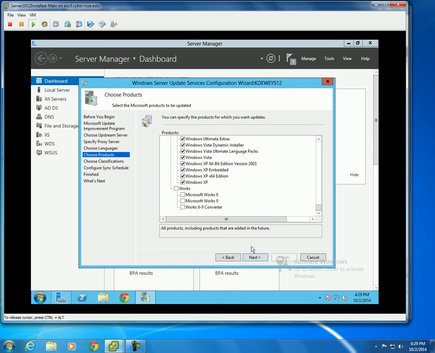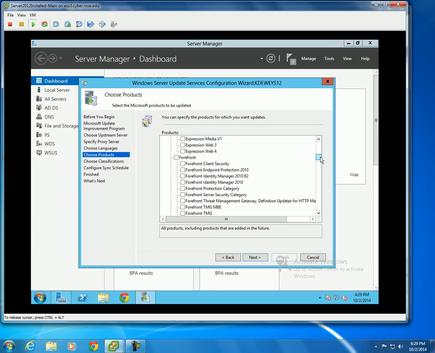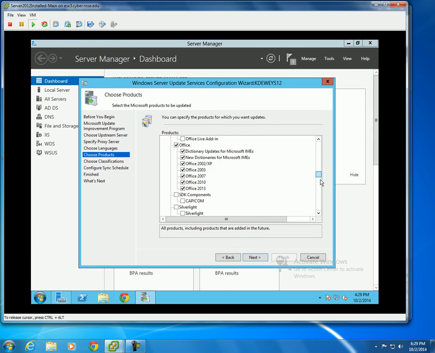Okay. And here is the big deal. Here is the product list. This is where I think I wanted you all to stop. What this list is, is every product Microsoft has, for the most part. It's in here, all the Office products. So what you need to do at this point is, my entire organization is running Outlook 2013, so I don't want 2010 or 7 or 3 or whatever. So you unselect those. But this has to be changed all the time, because Microsoft is always coming out with new products, and you're always installing new products.